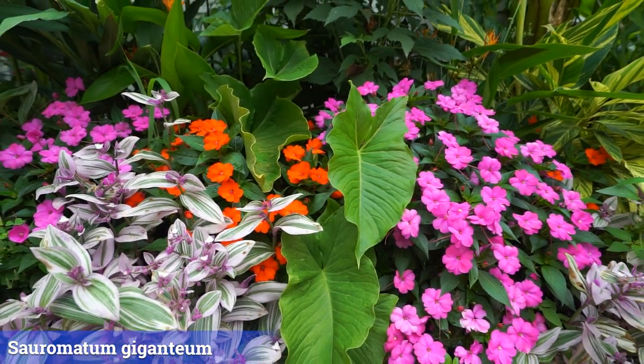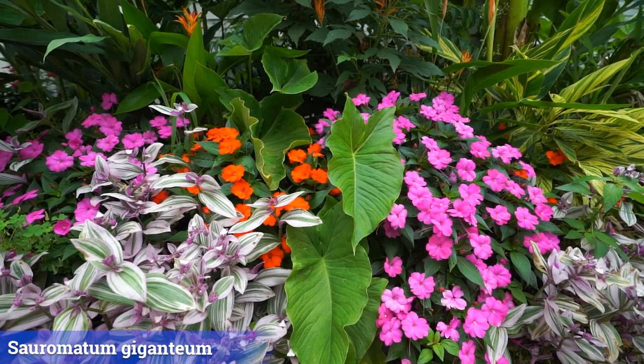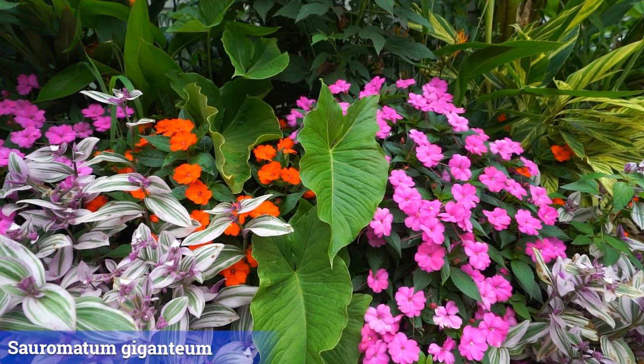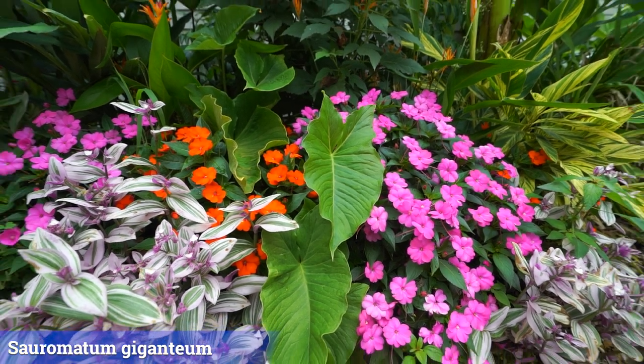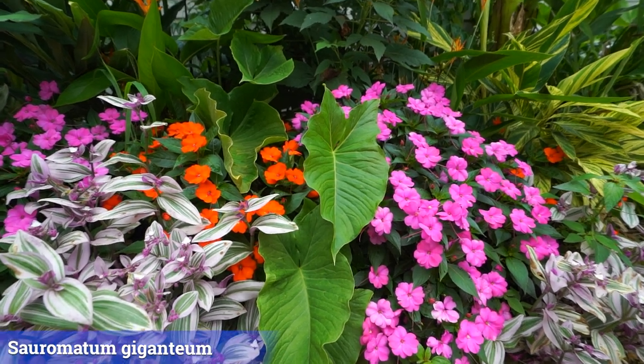Nice, warm, humid summers. That's what gets these plants growing. Organically rich, well-drained soil, of course, needs to be airy because they can rot off fairly easily, especially in containers. If you have these in a container, you need to be much more aware of the soil that you're using. In the ground, I don't worry about it as much.